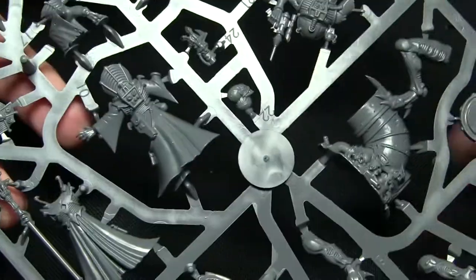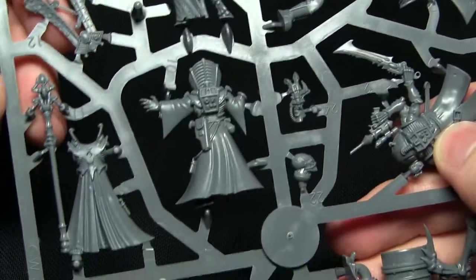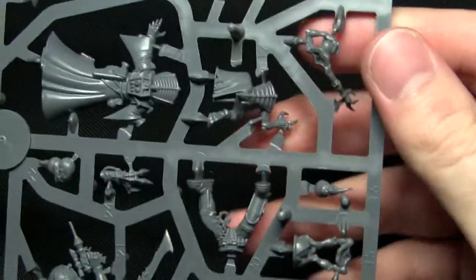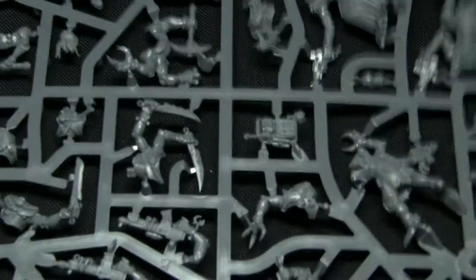We've also got the Magus as well. You can just about see here he's got his high collar. We've got this ornate staff just at the side there. And you can see we've got a couple of the Familiar's bodies, a lot smaller, a lot more stunted than the other Gene Stealers. So moving on, we have the actual main Gene Stealer sprue.